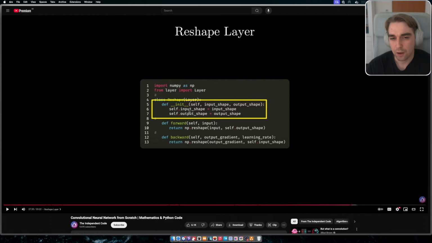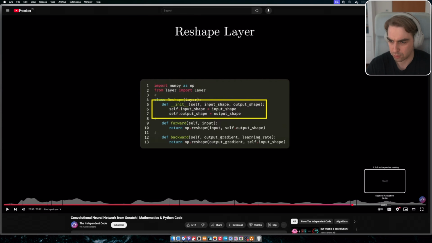This is something I would not need actually, as long as I follow this convention of having the output as a two-dimensional array where one dimension corresponds to the samples and the second one corresponds to all of the data. In that case, I don't have to do this. This is actually kind of a proxy from convolution and the max pooling.